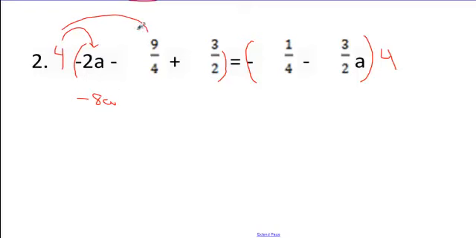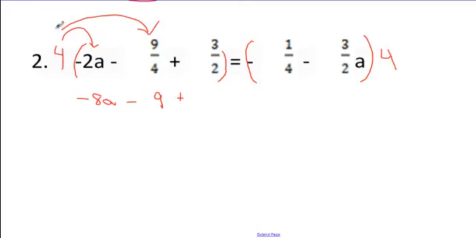Here, we're going to do 4 times 9. I'm not even going to care what 4 times 9 is because I'm going to do it like this: 4 times 9 divided by 4. Let's do 4 divided by 4 first. 4 divided by 4 is 1. Take that 1, multiply it by 9. I get a 9. Now this minus sign gets carried down. So this reads 8a minus 9.